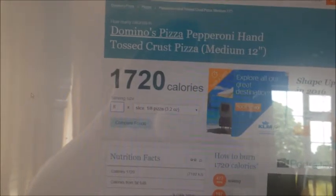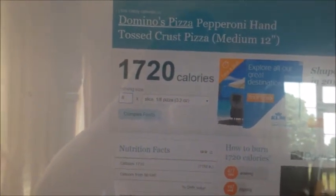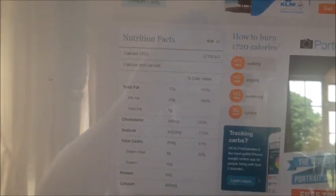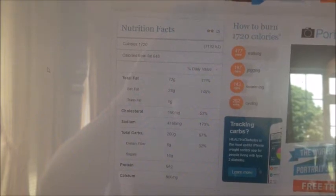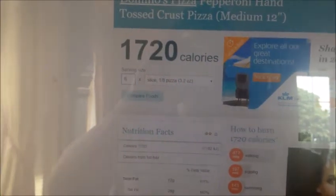I just use this as a comparison. This Domino's pizza pepperoni, a full pizza has nearly 1800 calories, and the fats are 72, the carbs are 200, and the protein is 64. And that's going to be riddled in salt as well.